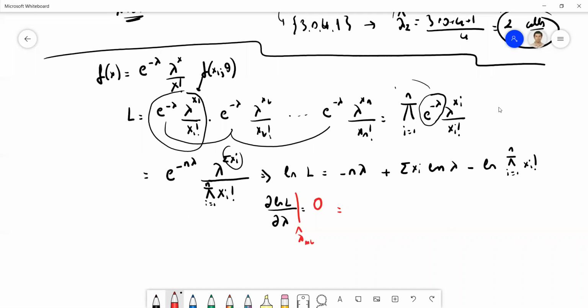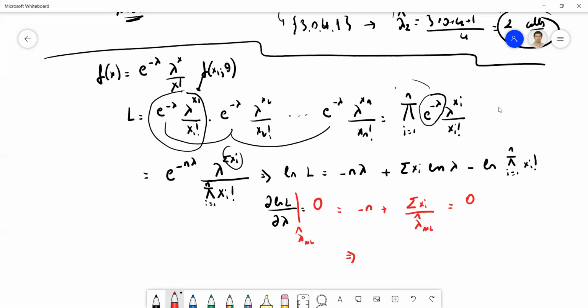The derivative of the first term is very easily minus n, plus the second term, which is 1 over the maximum likelihood estimate of lambda times the sum of xi. And this confusing term, one may wonder how to deal with it. Note that these are all related to the sample values I have observed. They are not functions of lambda. They are already known, so there's going to be no contribution here. The derivative is totally equal to 0.